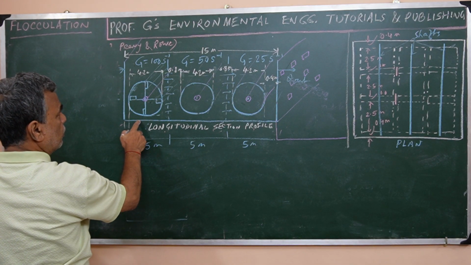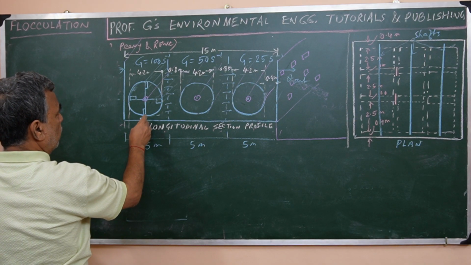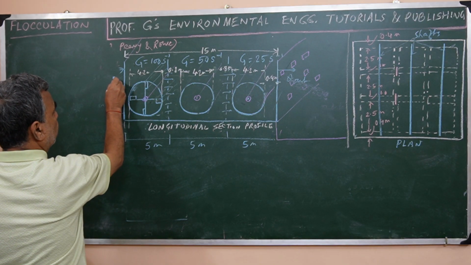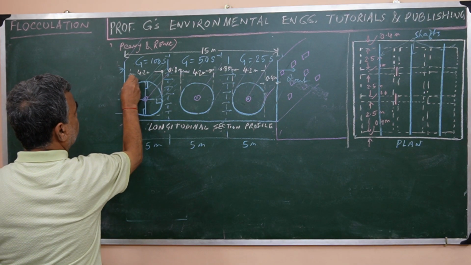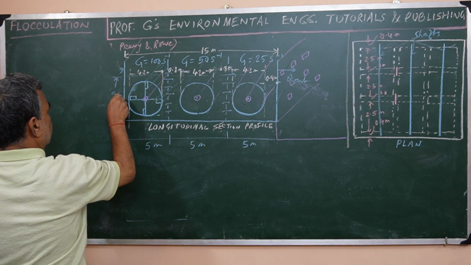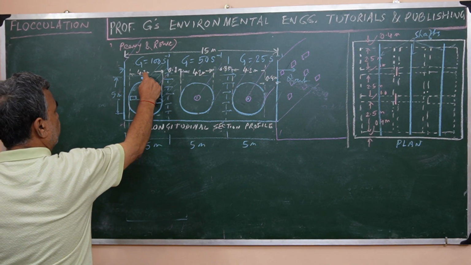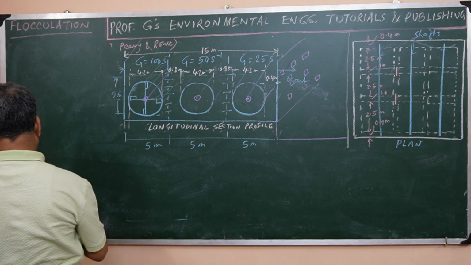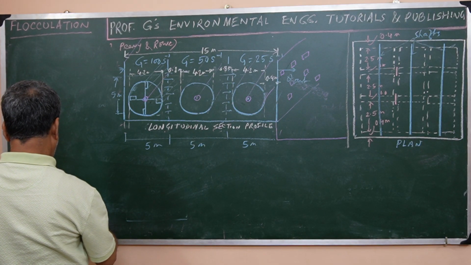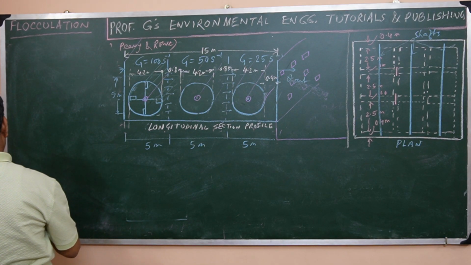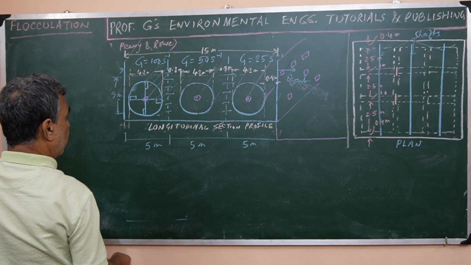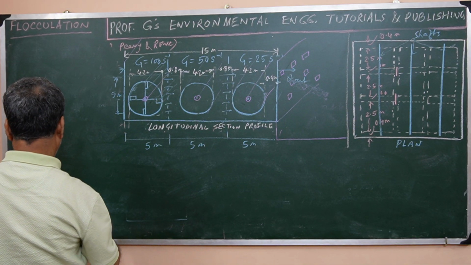So depth also is 5 meter, as I have told, this would be the 4.2, then 0.4, this 0.4, this is the depth. So this would be the 5 meter also. This side 0.4, this side 0.4. So this makes this 5 meter. That is the depth of liquid in each chamber. This is 1/3 of the length also.